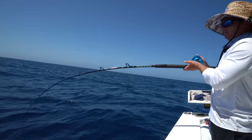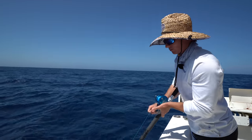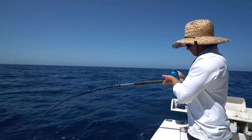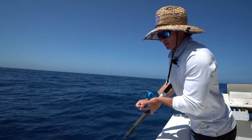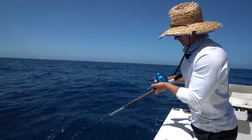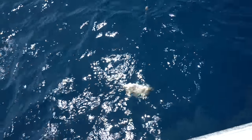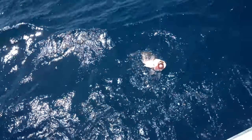Red grouper. I think it's a red grouper — just that big dead weight. They pull real hard the first 15 feet trying to get back down to that coral head or whatever bottom's down there, and then it just turns into dead weight. I like the red grouper. That's a keeper.